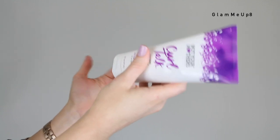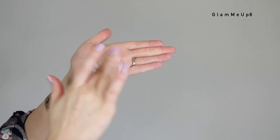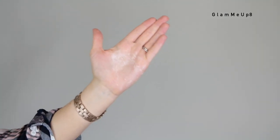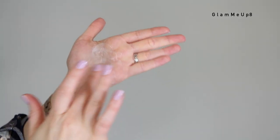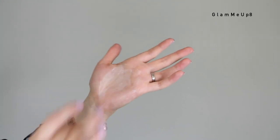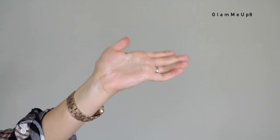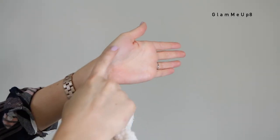Here's an example from using products within the same product line: I used the Not Your Mother's Curl Talk Defining Cream and the Mousse, and they mixed very well together. The cream also mixes well with the gel as part of the line, and the leave-in mixes great with both the gel and the mousse — you can see it's a clear consistency and combines excellently. On the other hand, when I tried mixing the Amica Curl Corpse Cream with the Curl Talk Mousse, it made a weird film on my hands almost like lotion, not turning into a clear consistency. It dried on my hand with a white residue and when I wiped it off, there were flakes.